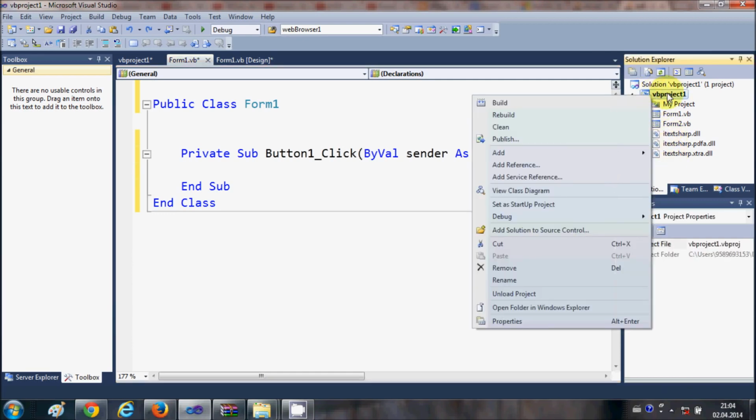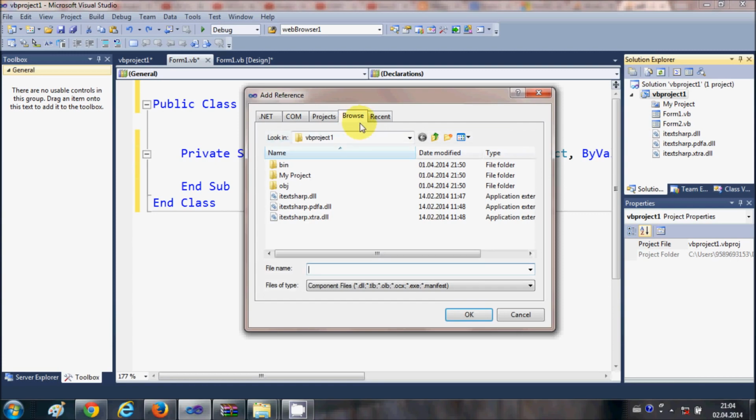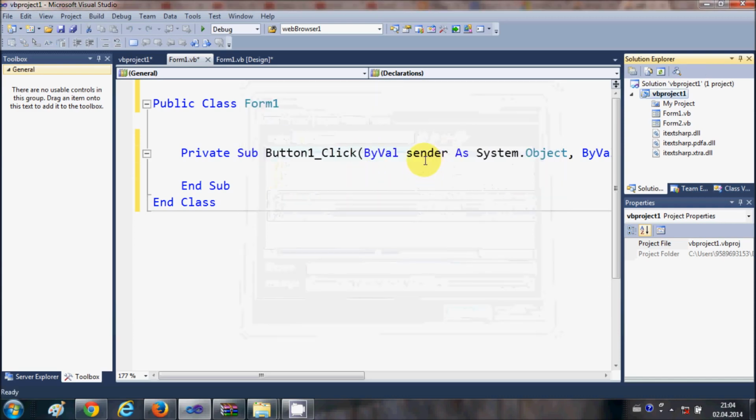So I will right click my project once again and say add references, and in here I'm going to go to the browse tab, where I have all my DLL files, iTextSharp.dll, iTextSharp.pdfa.dll and iTextSharp.extra.dll once again, and I will select all these DLL files and press OK, and this will add a reference to these DLL files in our project.